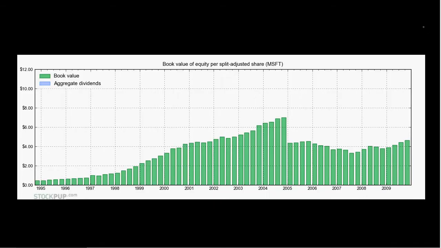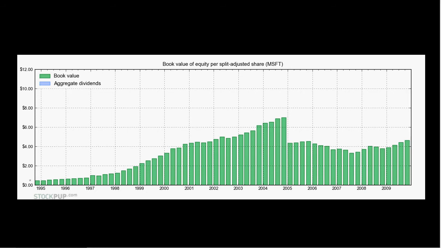Here's how the equity of Microsoft has been changing for the past 15 or so years. And just to be very, very clear, what we're looking at here is not the market price, but the underlying equity. So the price is what you pay to get a share of stock, but the equity and the dividends and the future growth of equity is what you get. So we're looking here at the underlying value of shares of Microsoft.